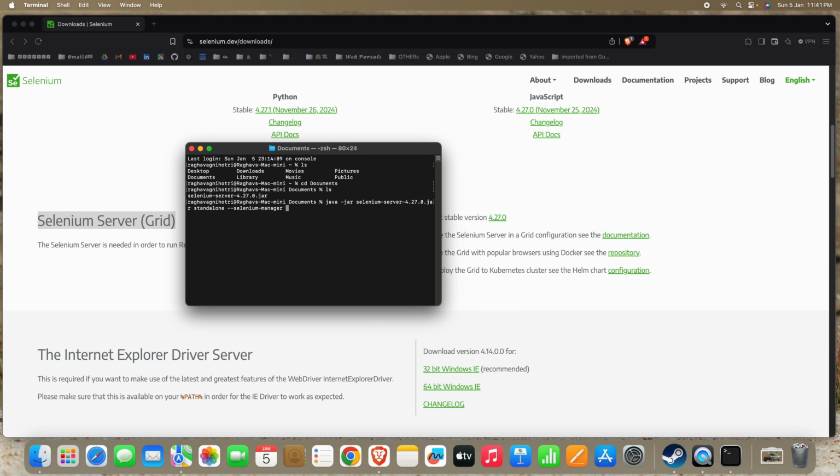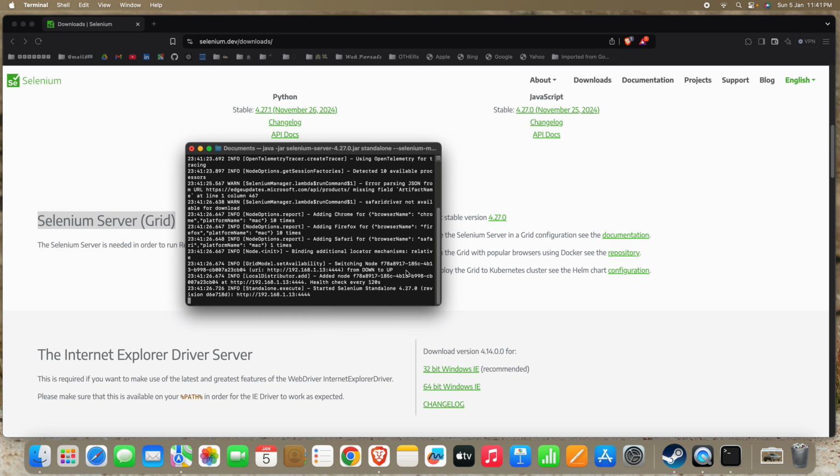This is the parameter, and you need to give a value to it. I will give true, so this will make Selenium Manager run, and all the required web drivers will be automatically managed. If I hit enter, as you can see, it has started running now. So this is the URL. This is running on localhost, and this is the URL made available for any other machine.